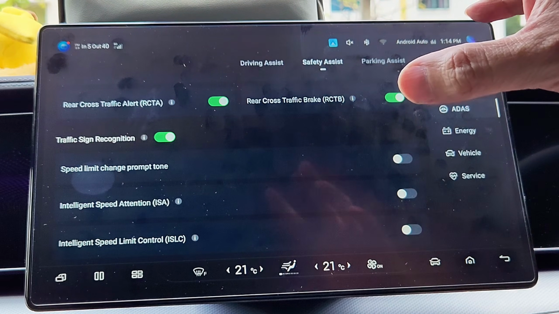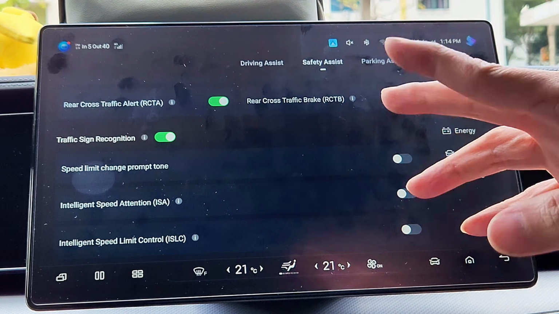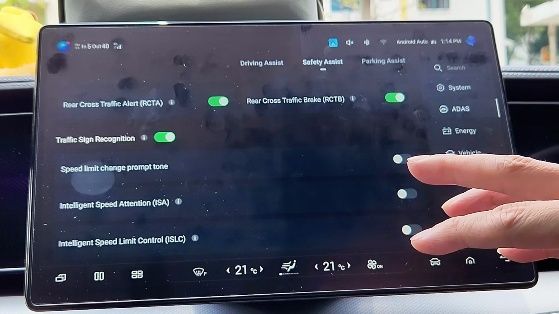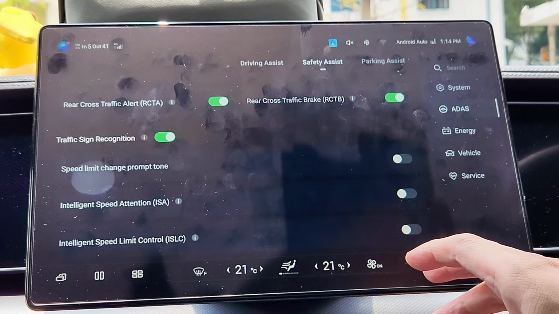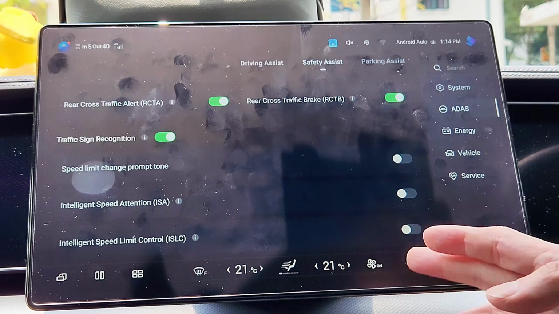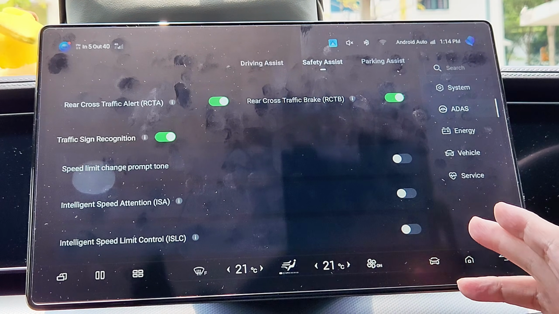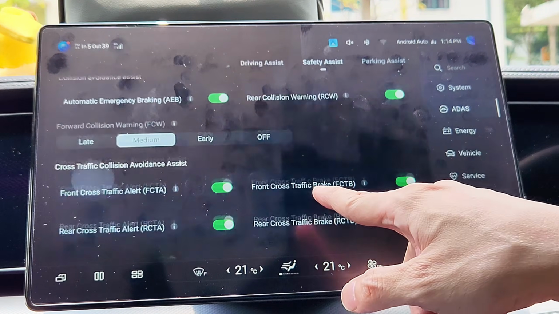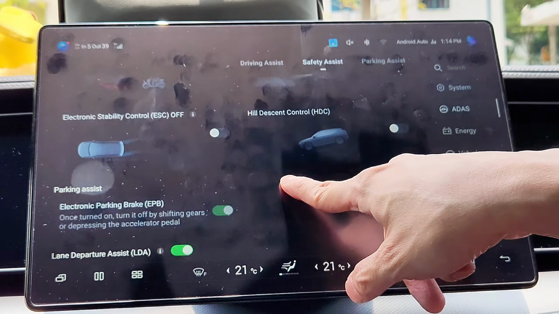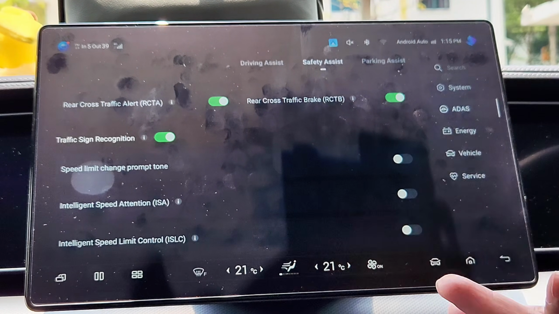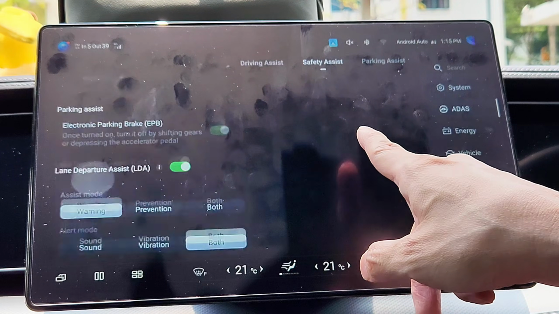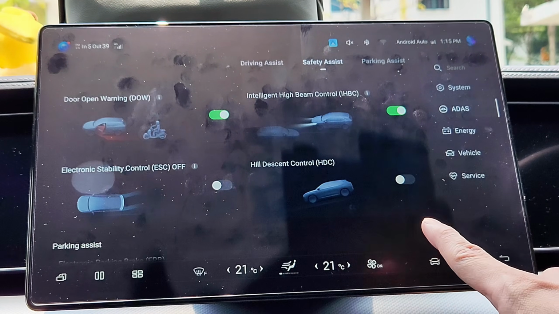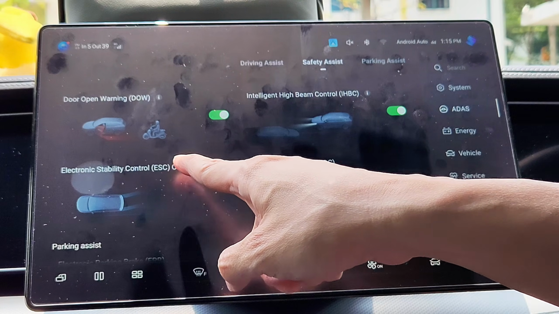Okay, this is where it's also different. I've seen videos on other BYDs like Seal, where you can switch it off, but when you turn the car back on, these are all auto-enabled back. Fortunately for us in Singapore, or at least with the Sealion 7, once it's switched off, it remains switched off. So that's a nice plus. Okay. So this is a bit of an interesting one.